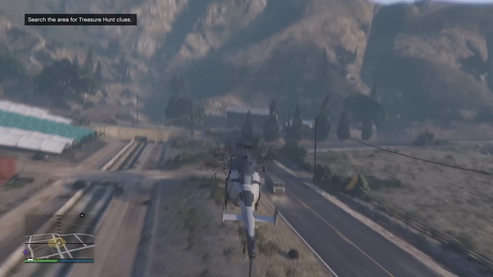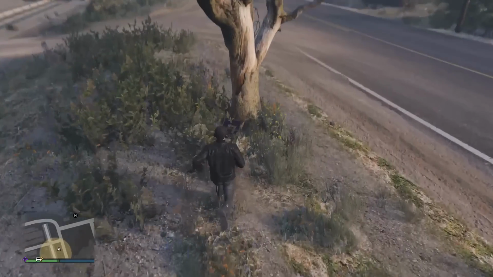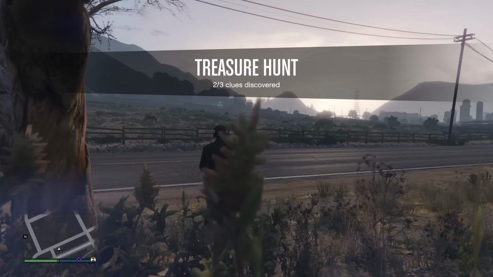Second location's over here by the farm, by this dead old tree. Come over here, and guess what? You're gonna find yourself a nice little box, giving us a second clue of our treasure hunt.